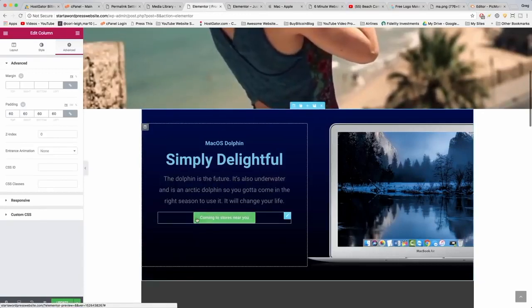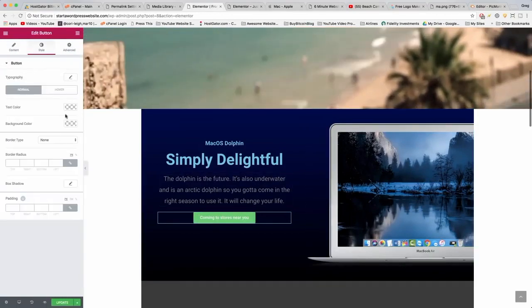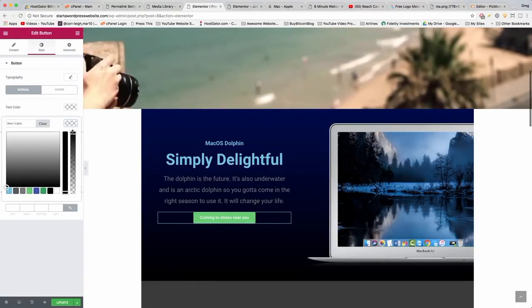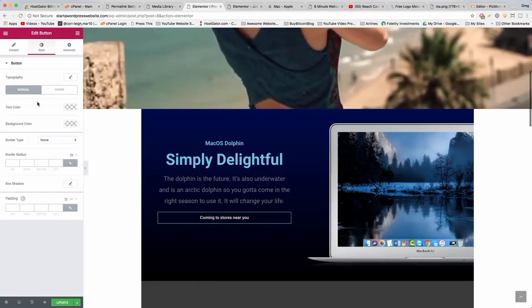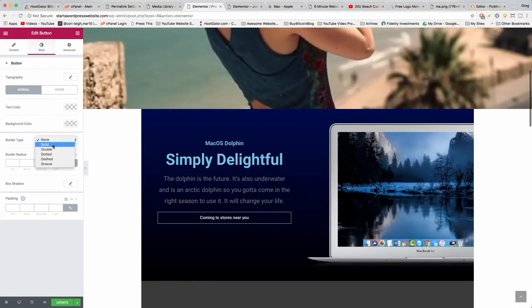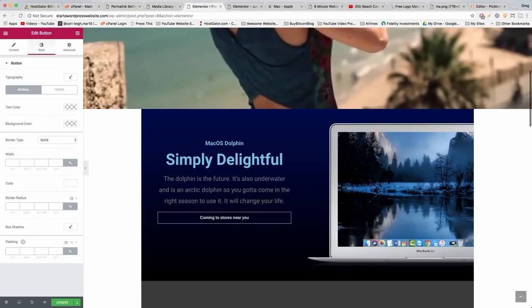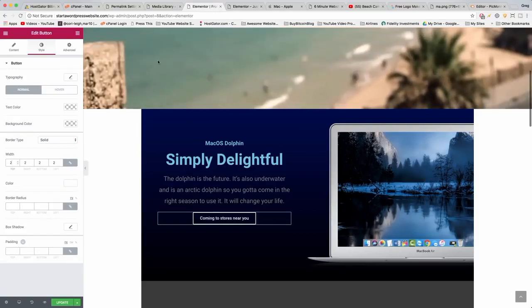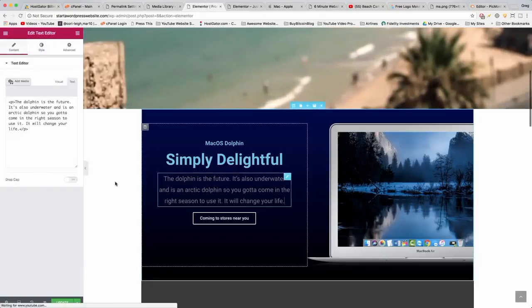Now we can just click the button, and we're going to make it a white transparent button. Just click on Style. We're going to make its background color nothing by, remember again, dragging this slider all the way to the right. All right, click away from it. We're going to give it a border type solid. That border color will be white. And for the border to show up, it just needs a width. Perfect.